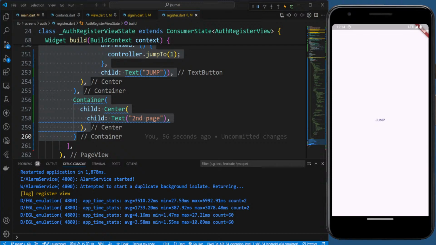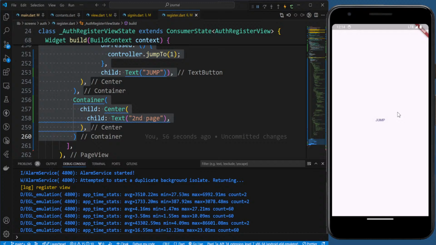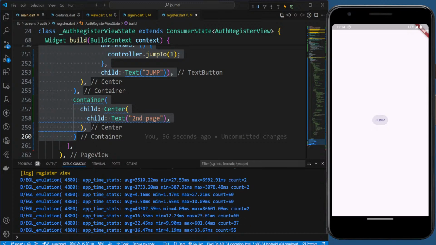Let me read some more docs on it. The problem is, when you click on jump, it does shake over this page, but I don't know why it's not changing.